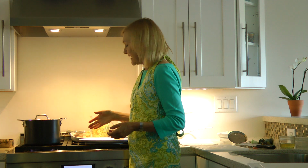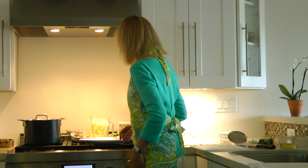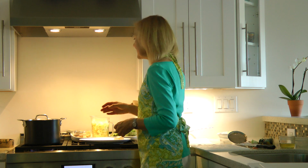Now tofu is a really great protein source, so it's a really nice one to use particularly in the soup if you're not having beans at the meal or something like that.